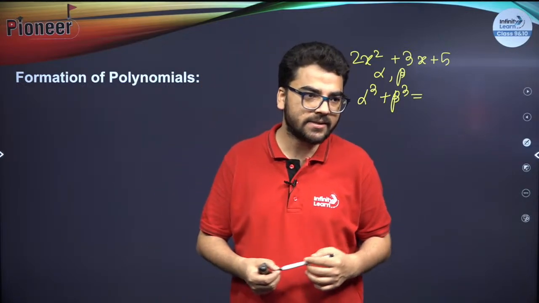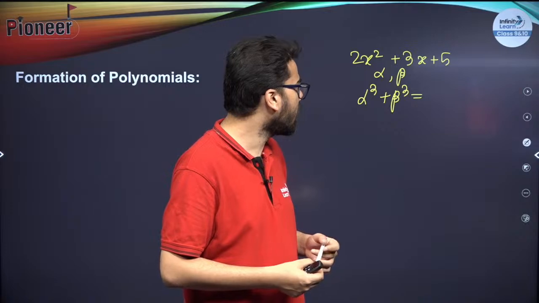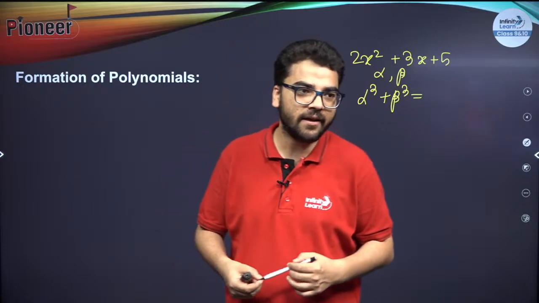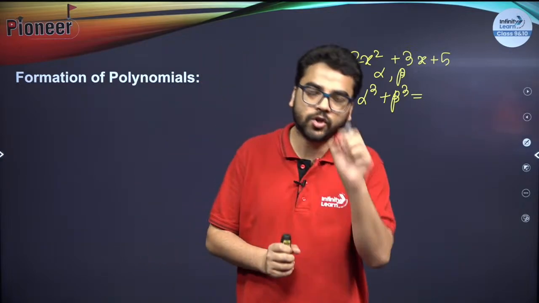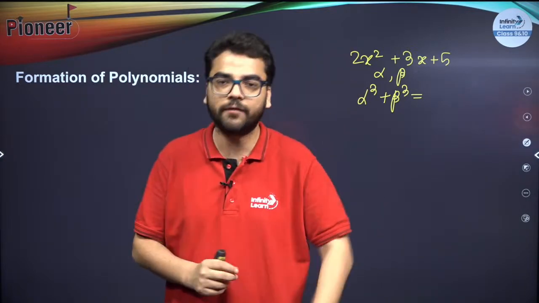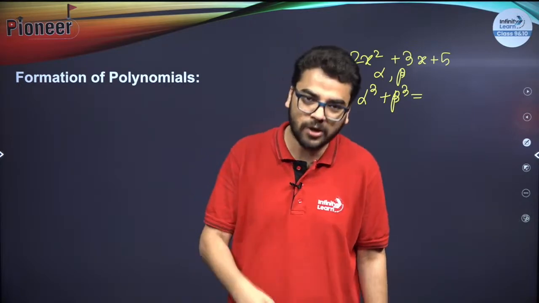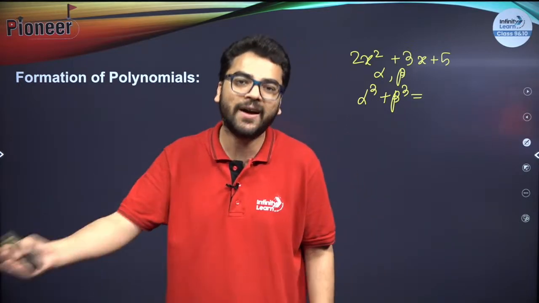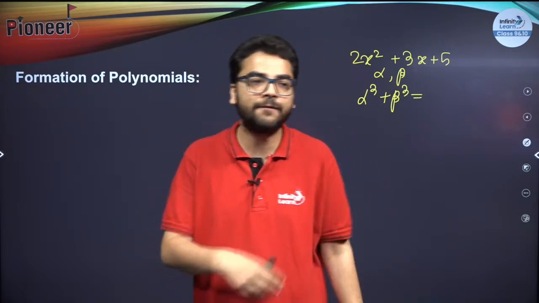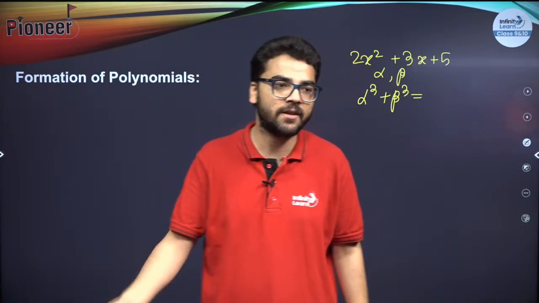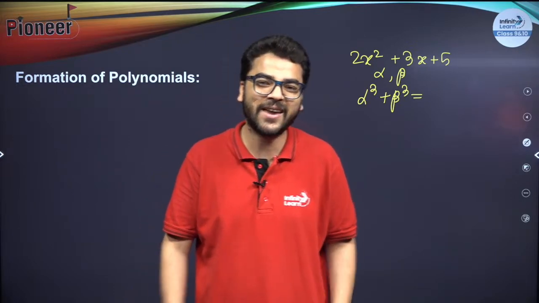Alpha is equal to minus 3 by 2. Basically over here, you'll not be able to find the real zeros of this quadratic polynomial, Sajjad. They will for sure try to give you a polynomial of which real zeros are not possible. I mean, you'll not be able to find alpha and beta separately. So therefore, you have to use the Vieta's formula which I had explained in the previous session. No Gaming, it is not like that.